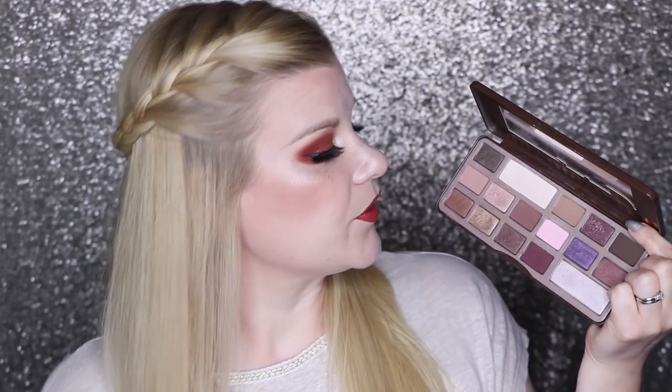So the first one here is an oldie but a goodie. This is the Too Faced Chocolate Bar palette and I have the super old packaging when it was a lot thicker, which honestly I find very cumbersome. I feel like I don't reach for this palette that often just because it's in bulkier packaging. I reach for my slimmer chocolate bar palettes far more often than I do for this one. This was the original that kicked it off for me. This is when I started to fall in love with Too Faced and it's weird because when I look at it it's so brown and neutral, but I loved the whole chocolate bar theme, the names were so much fun.